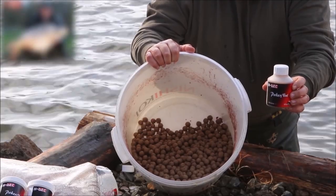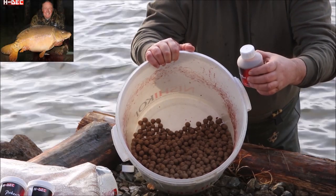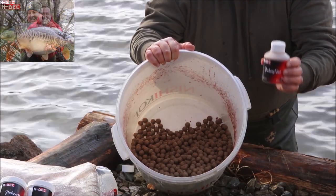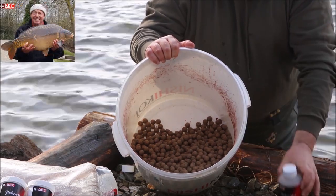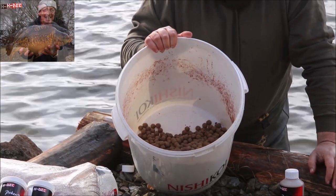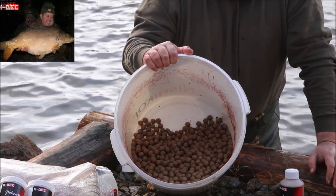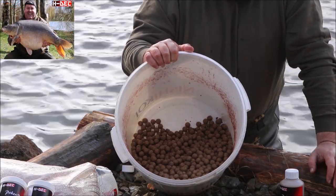Coconut H-Dec, 250ml. H-Dec, 750ml. Lake water or water, giving you a total of a litre. Mix vigorously together, pour over your bait. 250ml H-Dec will cover up to 10 kilo of boilies. Leave, let them soak, 2-3 days. Enzyme activity will be kicking off, and that's the dinner bell for the carp.